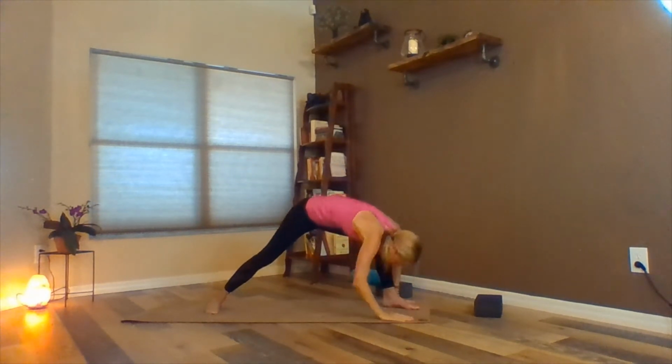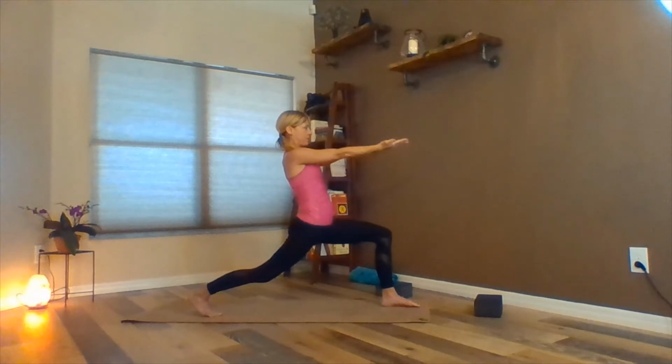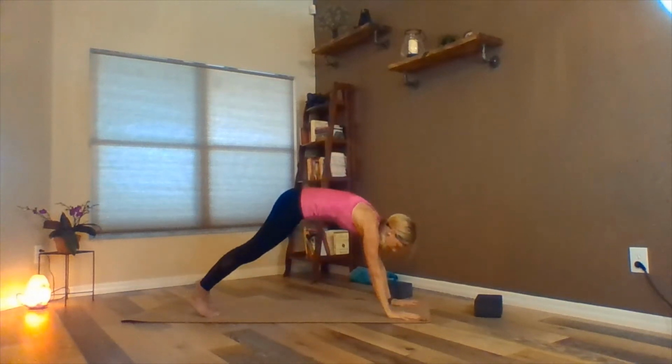Inhale, release the fingers. Exhale, turn the right toes forward. Inhale, high crescent lunge. Exhale, arms out to the side. Inhale, arms forward. Exhale, arms out to the side. Inhale, arms up. Vinyasa, exhale. Chaturanga Dandasana, exhale. Inhale, cobra, upward facing. Exhale, downward dog. We got 1 more round, yogis.